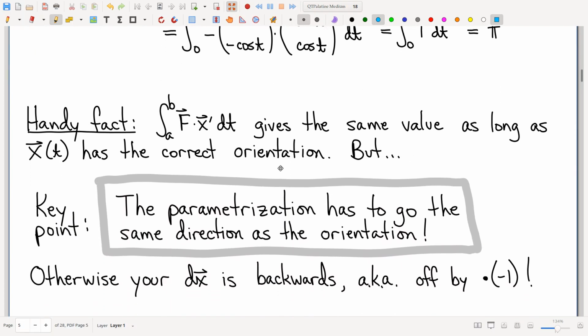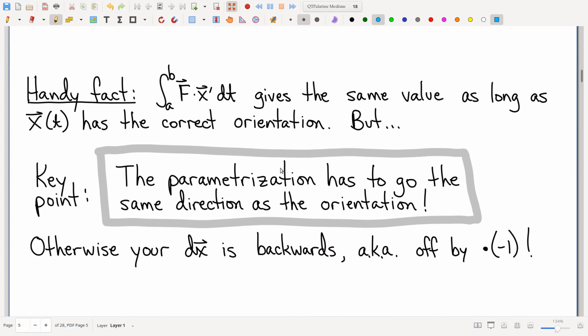Okay. That example being done. Let's worry about the parameterization again. Y'all may recall I had this little point of formality that had to get mentioned when you're talking about computing something with a parameterization. You just choose the parameterization. Does it matter which parameterization I choose? What if he does one parameterization and I use a different one? Are we going to get different answers because we use different parameterizations? And the punchline was that no, it doesn't matter at all. You'll always get the same answer no matter the parameterization.